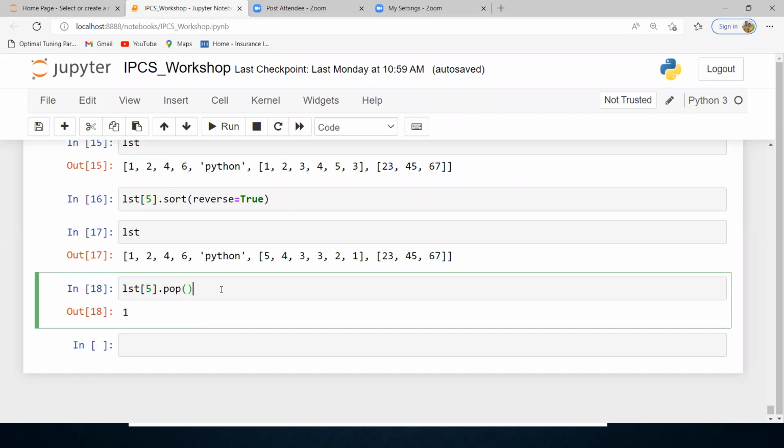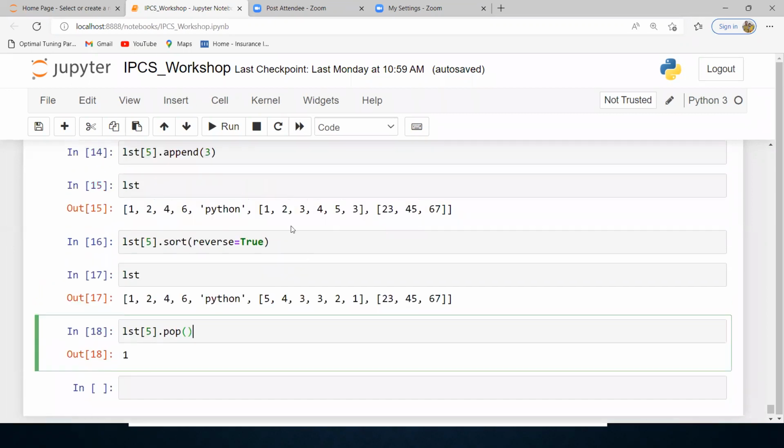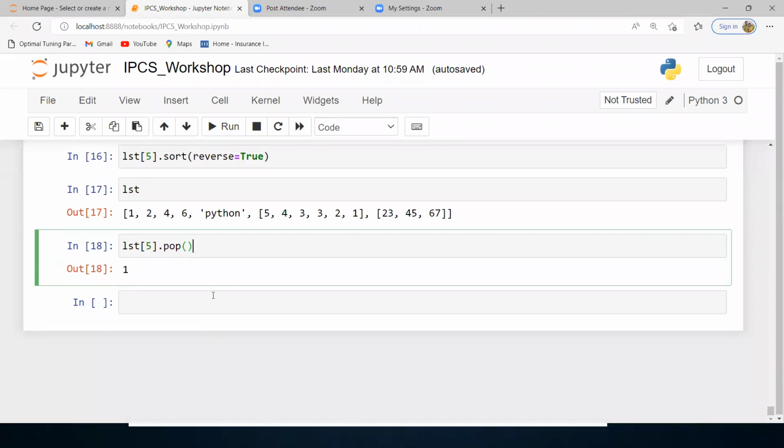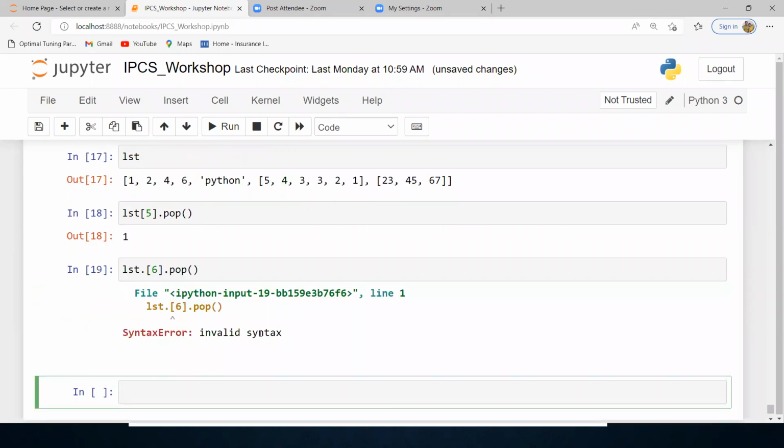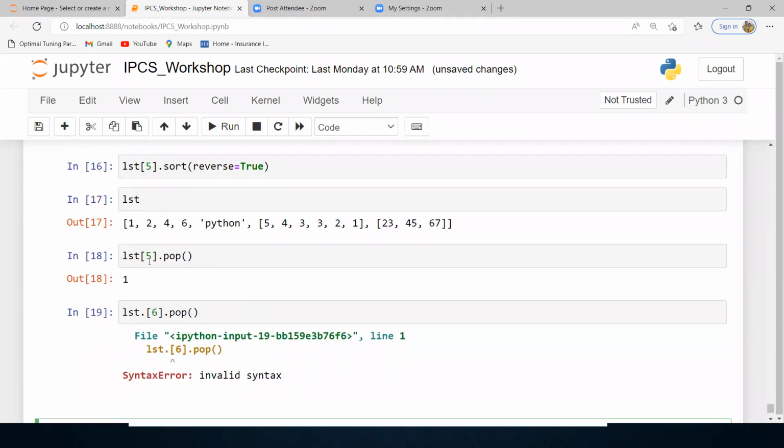If I have the fifth index as an integer, it will show us an error. LST dot, let's go for the third index: 0, 1, 2, 3, which is 6. Dot pop off. What is it showing? Invalid.